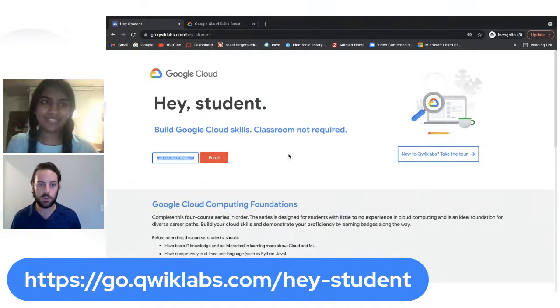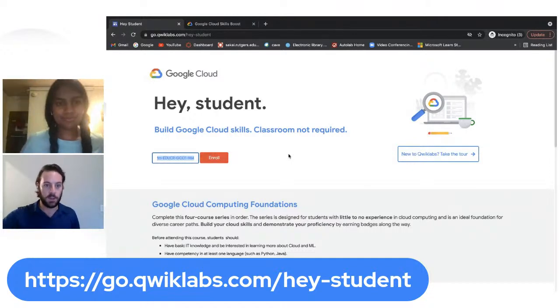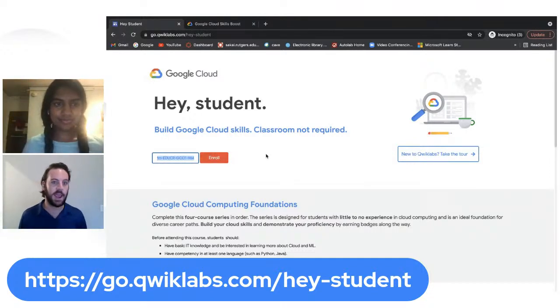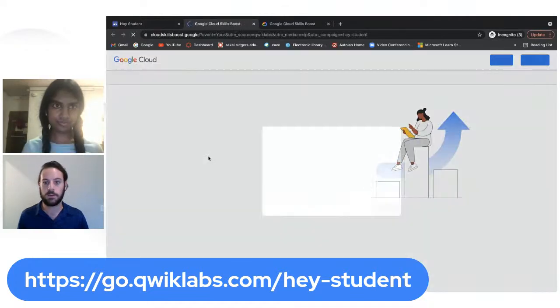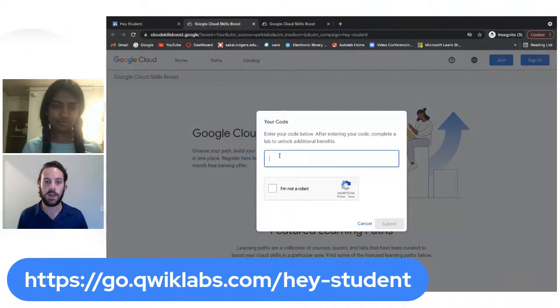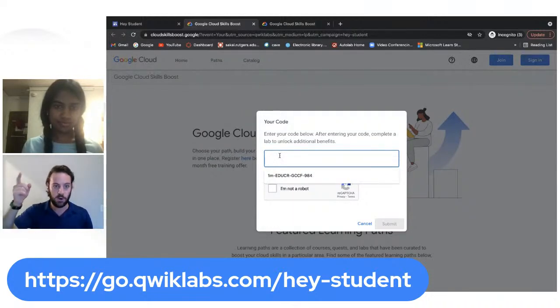So what you're going to want to do here is, number one, copy the code you see on screen. And then what we're going to do is go ahead and click enroll, right? So from there, we're going to enter in that code. But what we should be doing is actually using our 30-day Cloud code that I shared earlier. So have y'all leveraged that code or not?